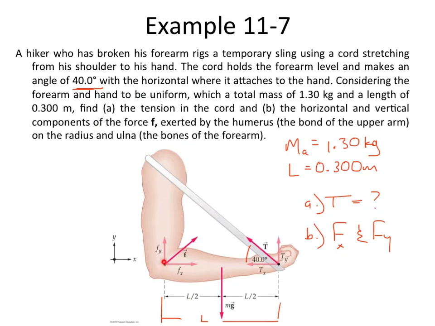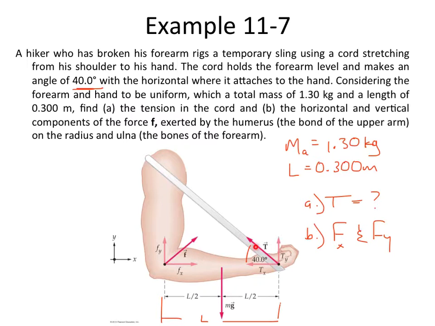So we want to find the Y component and X component of that force that the elbow is applying, directed towards the center of that tension force right there. So that's the plan, at least. Let's see if we can solve for, well, we're asked to solve for the tension first, so let's go ahead and do that. If we can find one of these components, finding the tension should be easy, right? Because we have this angle right here.